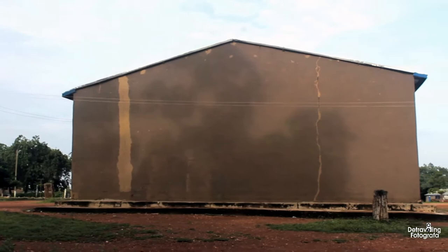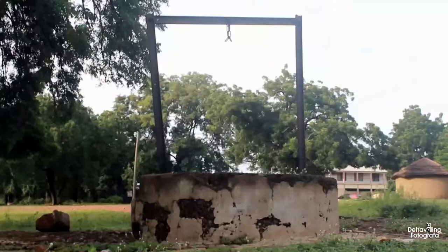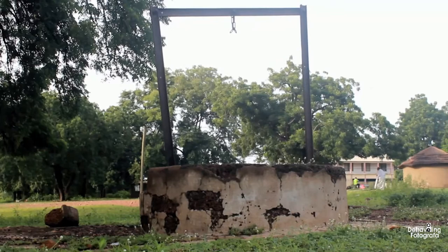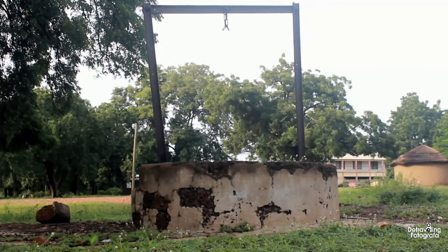Africa has the best of everything. So for those of you thinking of repatriating to Africa, for those of you thinking that Africa has nothing to offer — look at this building. We have been able to keep our history to date as the Kasina Nankana people and are telling our stories our own way.